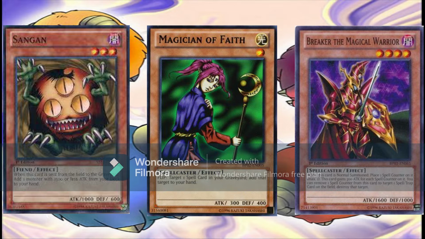For similar reasons, Sangan also has additional value in this deck, as it gets its effect regardless of how it's sent to the graveyard, so you can end up losing no card advantage after tributing the Sangan for a Monarch, and then adding a card from your deck to your hand to replace said Monarch.